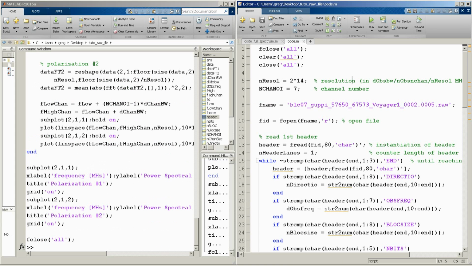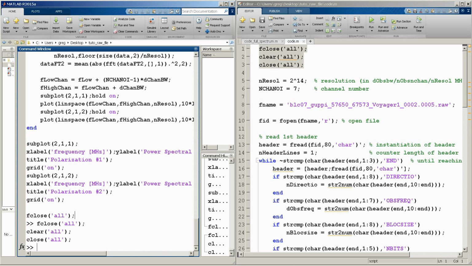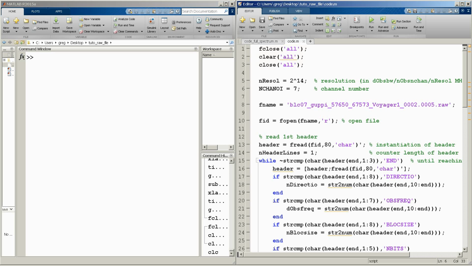So I just clean a little bit my workspace. Here I know that my coarse channel of interest is coarse channel number 7. I know this because I know what frequency I'm supposed to find Voyager at, and I know the frequencies of my raw file. So I would like to focus on this particular channel, and that's just channel number 7 in the order of the raw file, in the structure of the raw file. My frequency resolution that I would like to achieve in this experiment is 2 to the 14. It's up to you to pick what frequency resolution you want to achieve. So that just means that over a coarse channel of 2.9 megahertz, I will have 2 to the 14 frequency samples. All right.